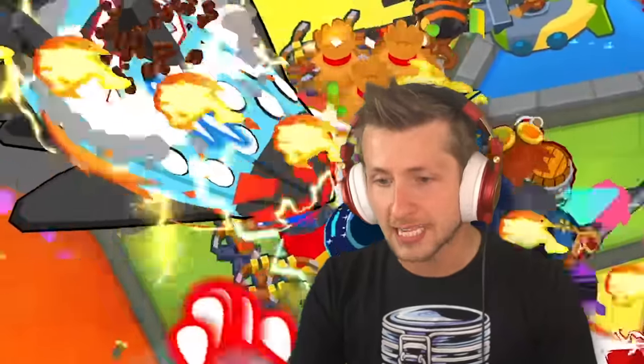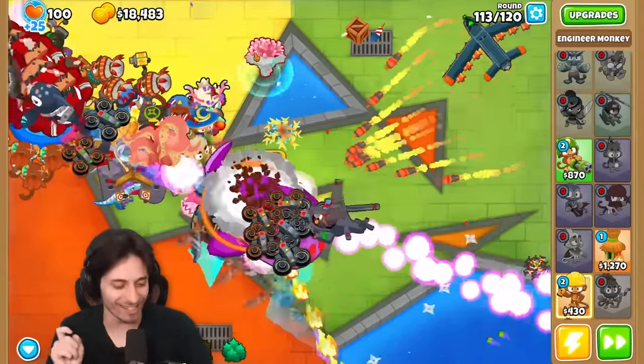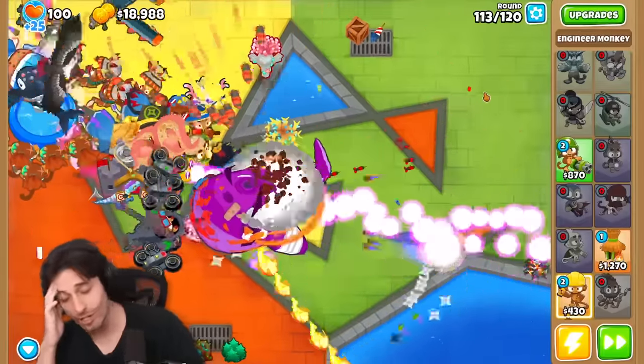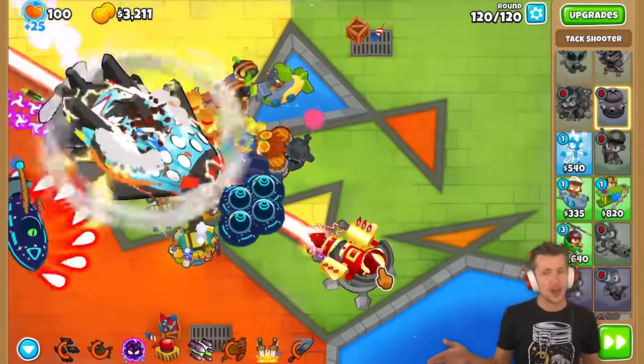Oh, I'm going against the last boss. Let's go. Oh, no, dude. Dang. Ugh, darn it. I started really falling behind. These BADs got so far out. I just could not pop them, bro. The BADs are crazy, right? Yeah. And you really got unlucky with your towers.